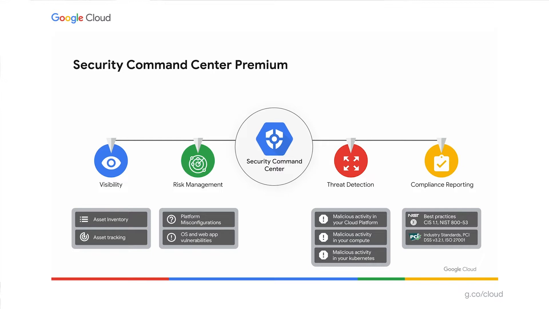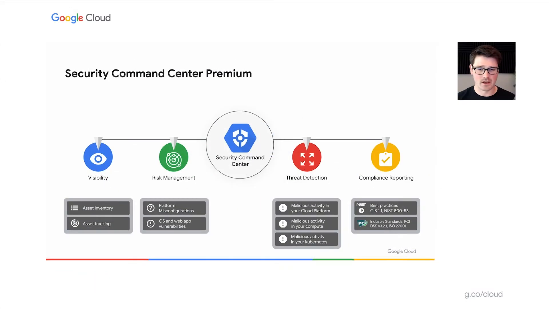Today's talk is a look at some of the new and improved threat detection capabilities inside of Security Command Center Premium. Security Command Center is a four-part service. We think of it as providing first a pillar of visibility to security teams — you can't secure what you can't see. On top of that visibility, we build risk management in the form of misconfiguration detection and vulnerability detection. On the threat detection side, which will be the focus of today's talk, we've got a lot of investment to detect when bad guys do bad stuff. Finally, all the misconfiguration work inside of SCC is pivoted against leading compliance standards, and it's easy to grab that data and export it out.